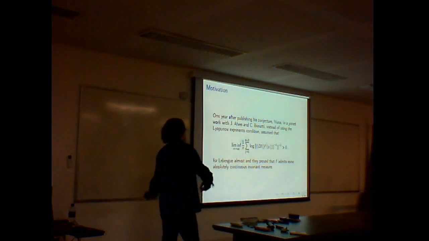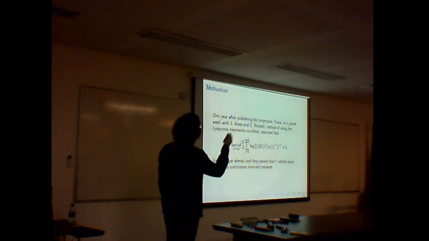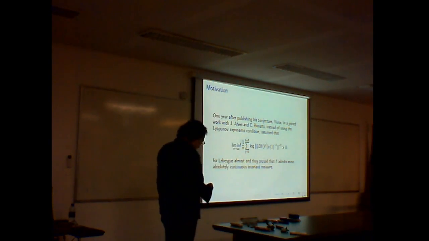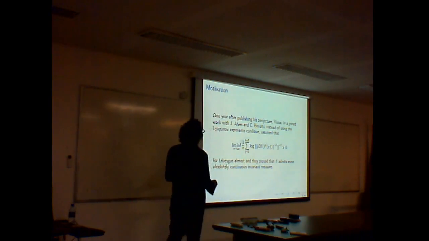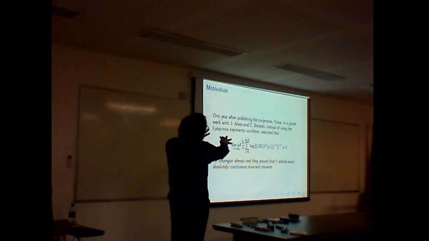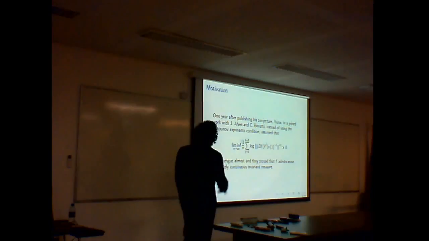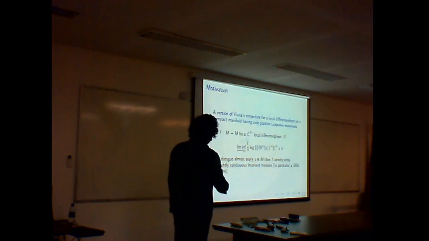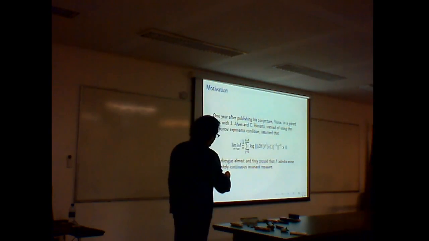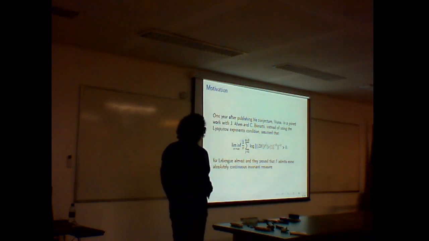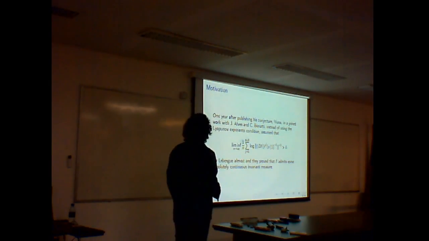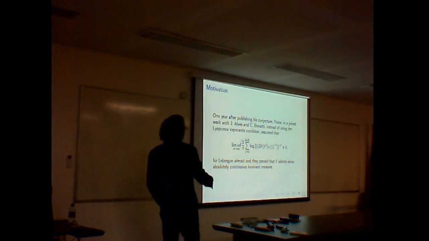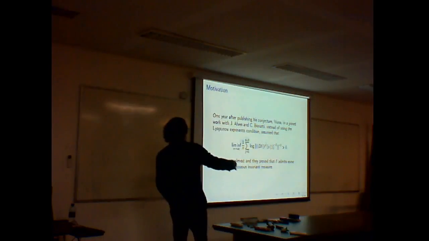One year after Marcelo published his conjecture, he and José Alves and Cristiano Bonatti changed the condition. They assume not the positive Lyapunov exponent. I'm going to talk about the non-invertible case now. So they changed the hypothesis of only positive Lyapunov exponents by this one that most of you know. This is the non-uniform expansion condition for Lebesgue almost every point. With this condition, they prove the existence of an absolutely continuous invariant measure, and indeed almost every point belongs to the basin of attraction of one of these measures.